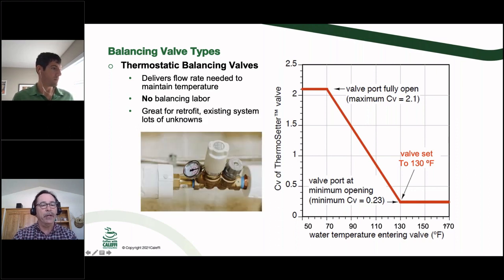And this is a really nice picture here of a retrofit. These are great for retrofit, by the way. We see a lot of them installed in retrofit applications. This particular one, you'll notice, has a zone valve actuator. It's actually a thermal powered 24-volt on-off actuator, and that is a system that is using elevated temperature to do thermal disinfection of the recirc line. That little 24-volt actuator can be energized by a building automation system or anything really, just a 24-volt switch to pop open the balancing valve and allow increased flow through the circuit to do a good disinfection flush. And that is really only used if you're going to be implementing that strategy of thermal disinfection to control Legionella.